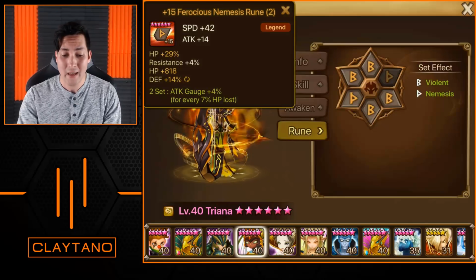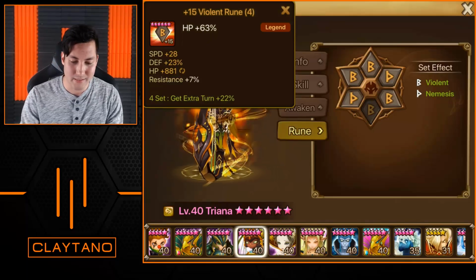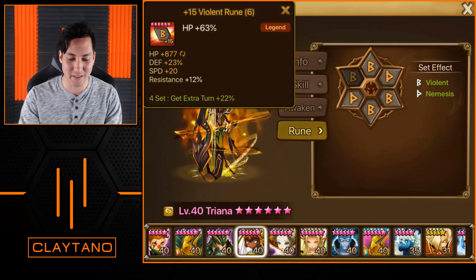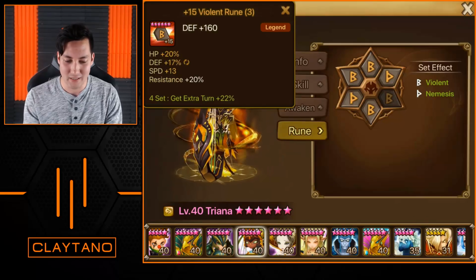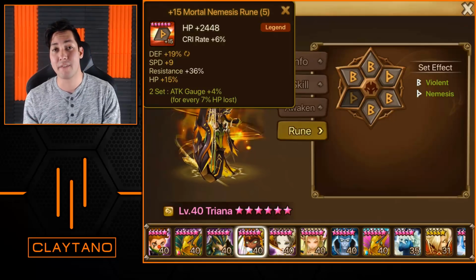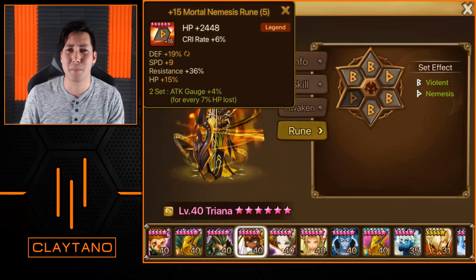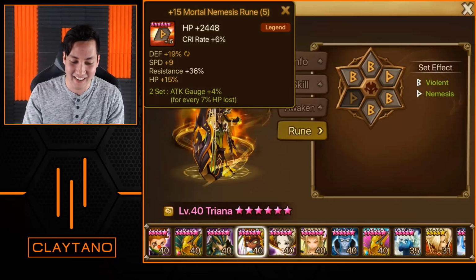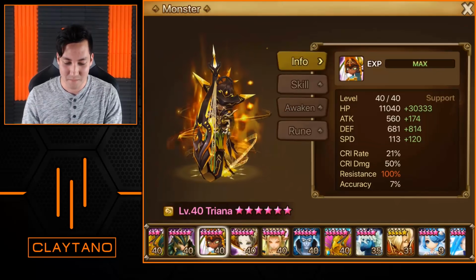So this is Violent Nemesis, speed with 29% HP. HP with 23% defense. Another HP with 23% defense, plus flat HP as well. Here's the 1 slot rune with 33% HP, and the 3 slot rune has everything you need for Triana, and then the 5 slot rune, again, 50% HP, 19, you guys can see it, 36% resistance though. 36%. I think that's the highest resistance substat that I've seen on one of these reviews yet.